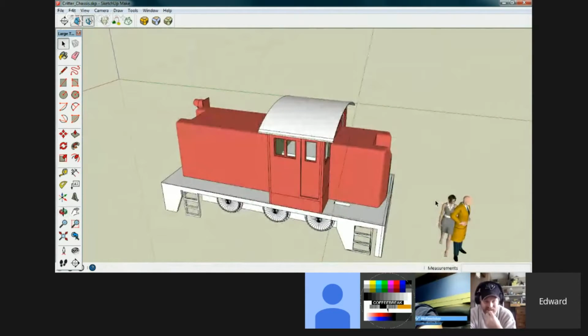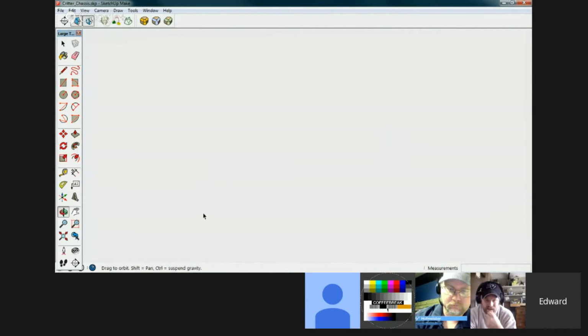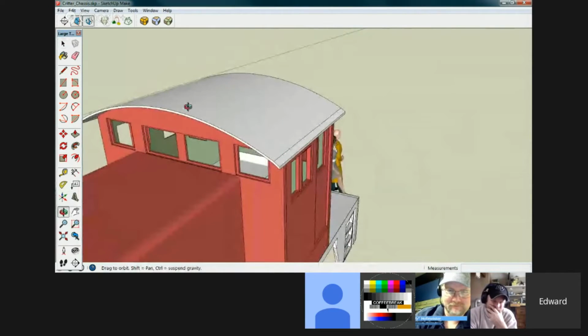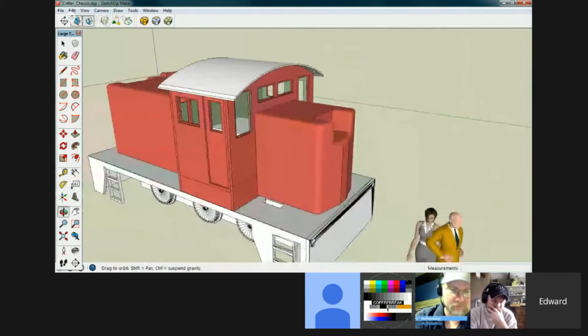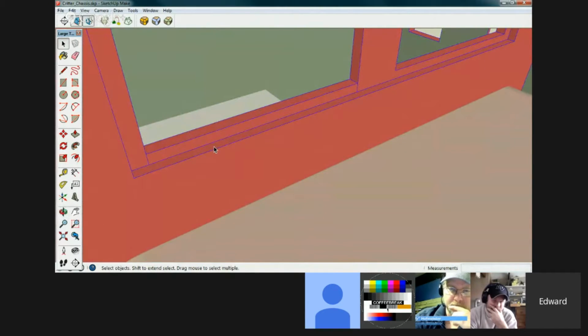So the benefits of getting involved in this are pretty big. Oh yeah, and let's put it this way: we've gotten with the model community now where models are becoming ever more specific to a prototype, specific to a railroad. I heard one wag complain that it'll stop when you have to put the stripes on the engineer's underwear. But eventually, if you're modeling some very obscure railroad or freelance narrow gauge, for instance, it's unlikely you're ever going to see a prototype built for you. The volume is just not there. So 3D printing gives you a way to produce those prototypes that no one else is likely to produce.